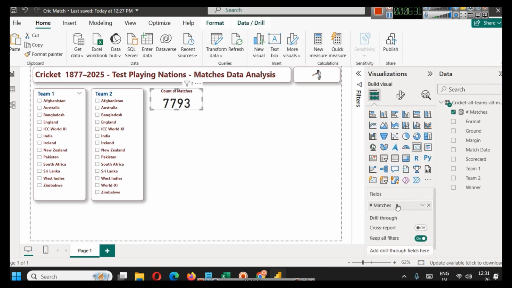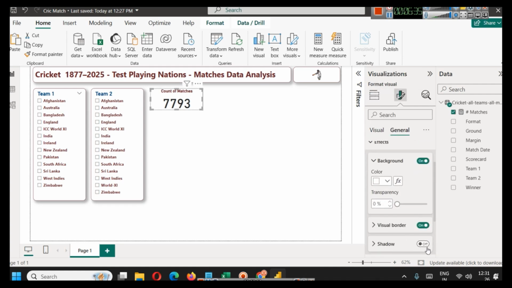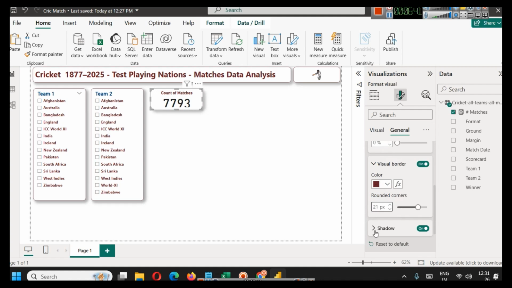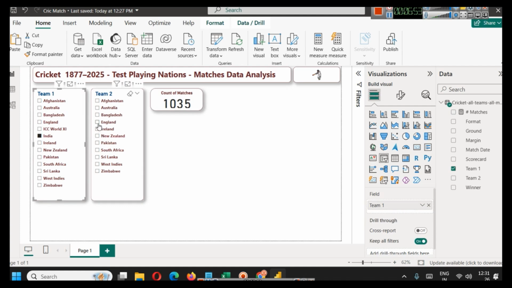Here also we will apply the same thing. Go to general effects, visual border, shadow, visual border as this color, whatever theme we are using, and this is count of matches 7793. Let's say we selected India, England.